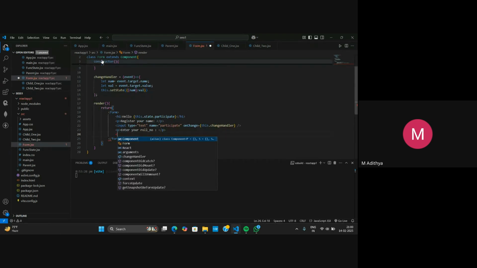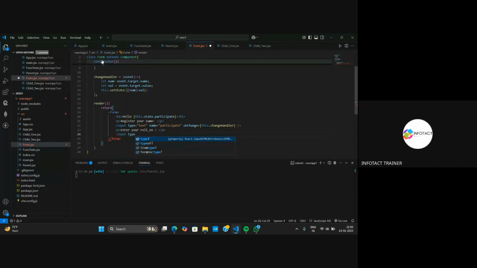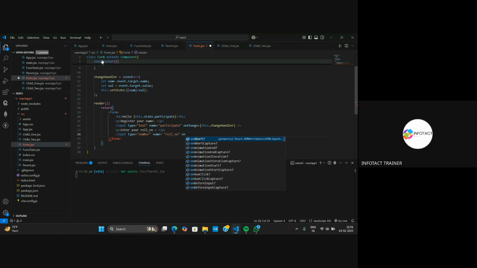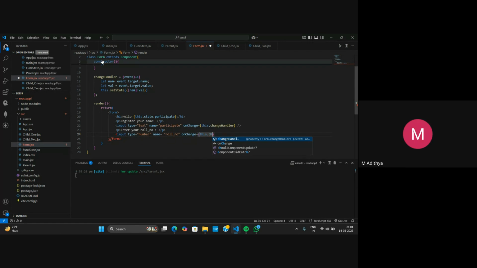Again, input type equals number, name equals roll number, and onChange will take this.changeHandler.